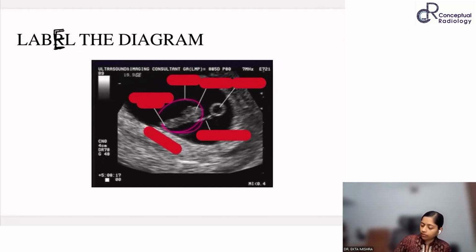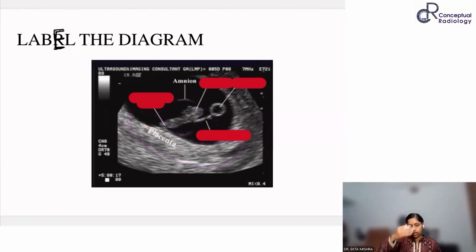So this now I think everybody knows is the amniotic membrane, right? Okay, so this is amnion. This eccentric hyperechoic area is the developing trophoblast going to form the placenta. This echogenic structure is clearly the fetal pole, the embryo, and the cystic structure is the yolk sac. Now we see two linear echogenic areas. One is connecting the developing fetus or embryo to the yolk sac, and the other one is connecting this fetal pole to the placenta. What are these structures?